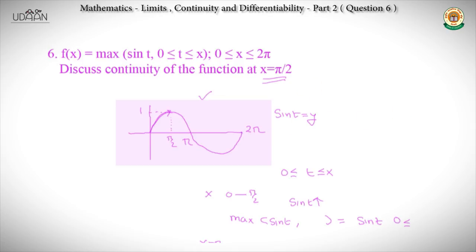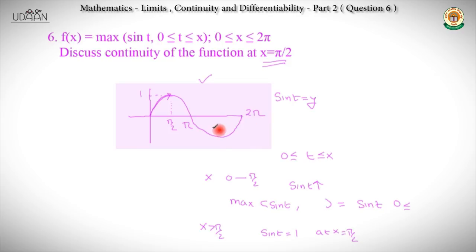Exactly. Whenever we are given functions where we have to find a max or minimum value, the basic step should always be to start by plotting the graph of the inner function that we have been given, which is sin t over here. Right. So after we plot the graph, we notice that at x equal to pi by 2, in this case t is equal to pi by 2. Yeah, let me just write down that this is t and this is sin t, right? Exactly. So when t is pi by 2, the value of sin t would be 1, and when t is pi, the value of sin t will be 0, as everyone knows, right?